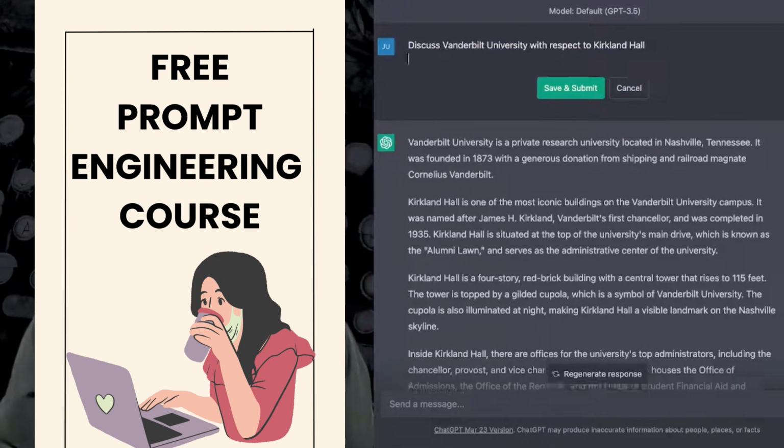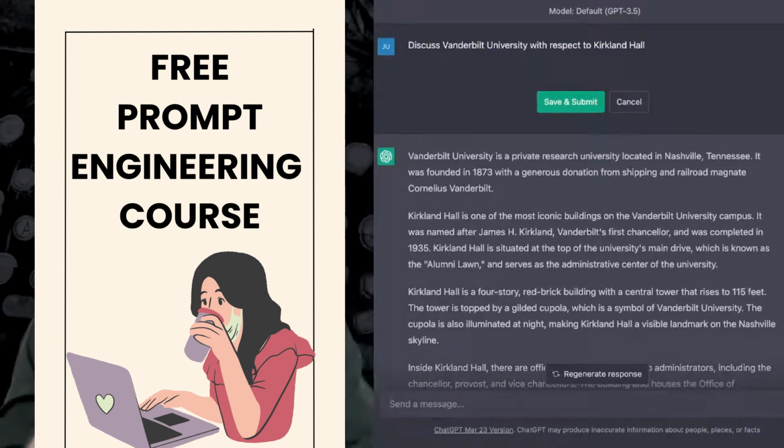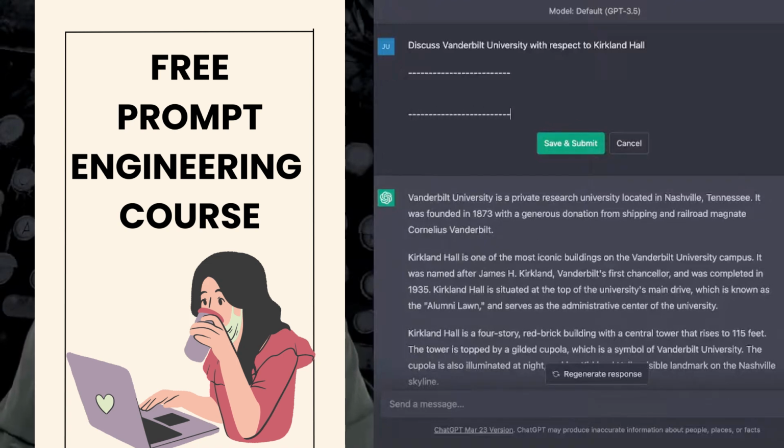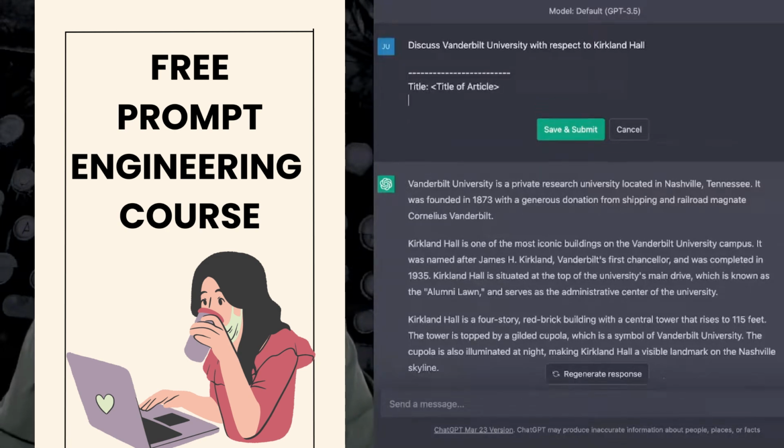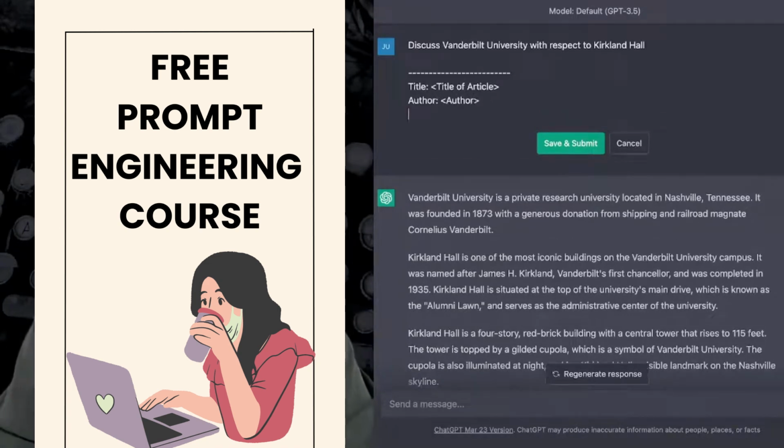One of the things we can also do is our prompt itself is a pattern that the large language model is learning from, and it can also tailor the output. So as we've seen in examples before, we can go in and do different things to try to affect the output. So for example, actually, let's change this up a little bit. Let's say title, and we could say title of article, and then we could say author, and then we could say summary, and we could go in and give it something that it can look at and respond to.